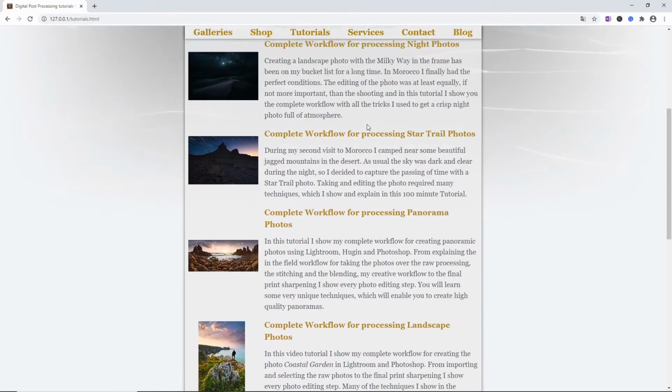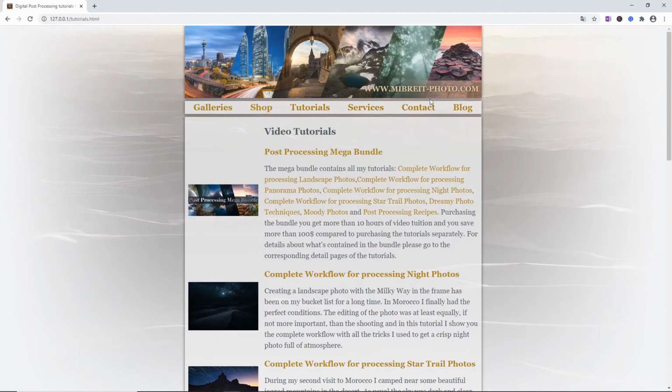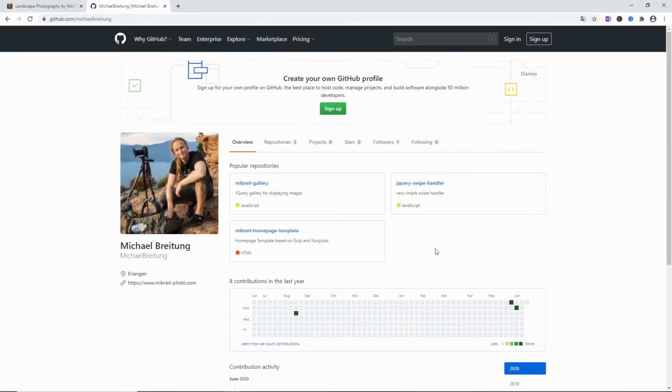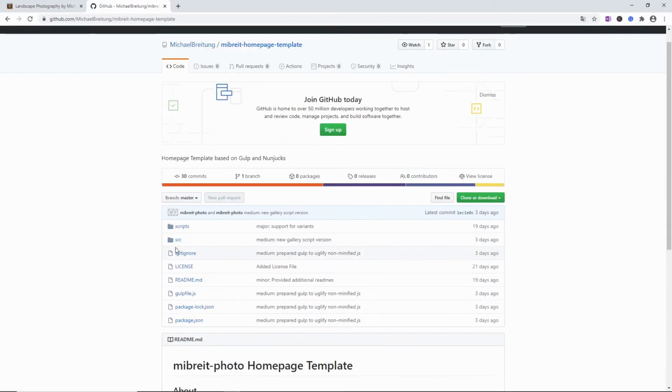And also if I go up again and we reach this point, it will again fit into the space between header and content. So let me now show you how to implement this, and so you can follow along, I've made it available on my personal GitHub. This is the MeBrite homepage template, and this is open source. I've made it available, and we will implement this sticky navbar as part of the scripts, so you can use it as part of this homepage template.